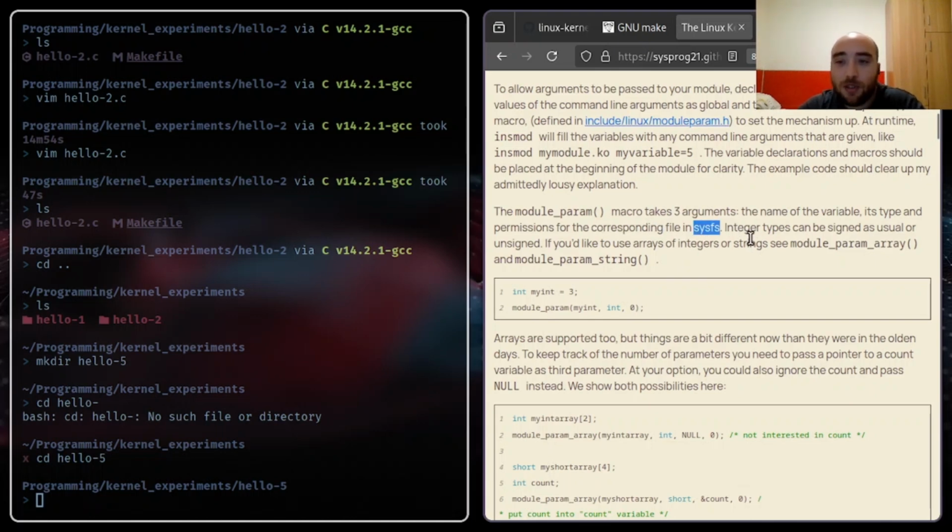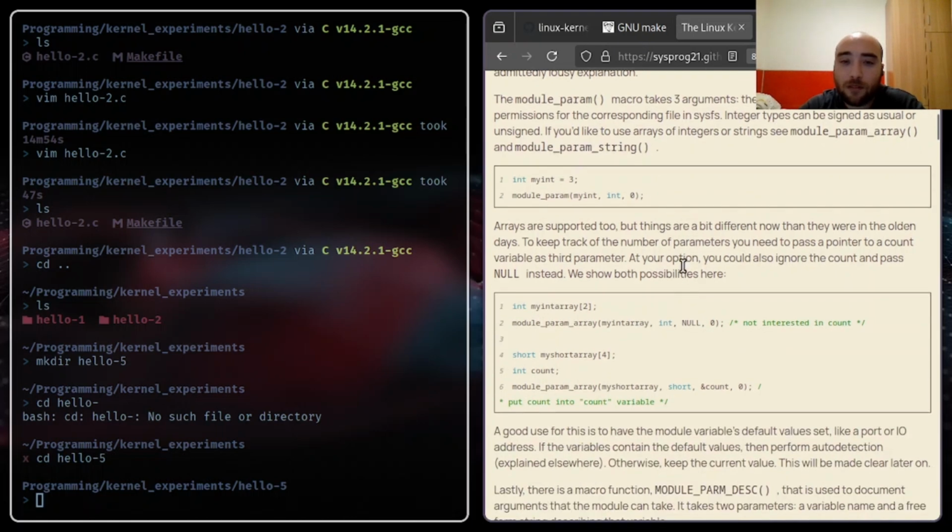Integer types can be signed as usual or unsigned. If you'd like to use arrays of integers or strings, see module param array and module param string. Arrays are supported too, but things are a bit different now than they were in the olden days.